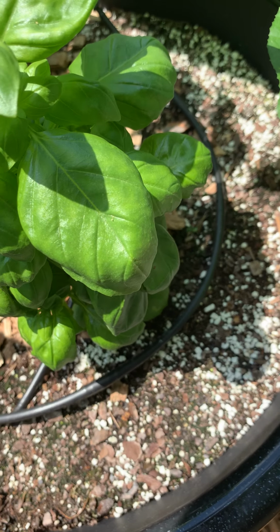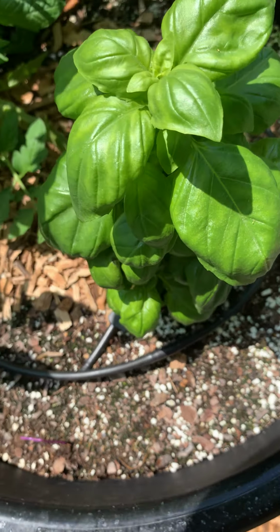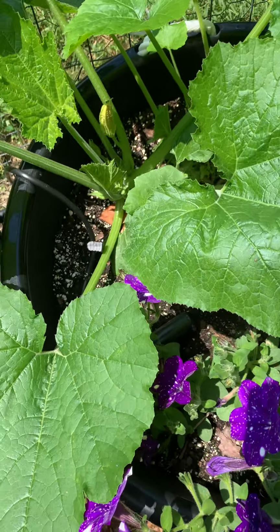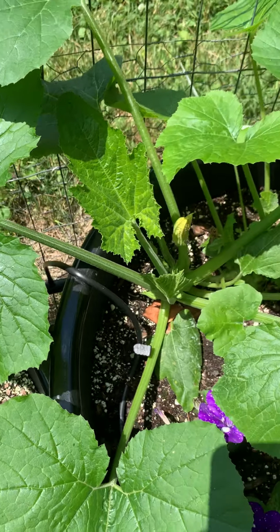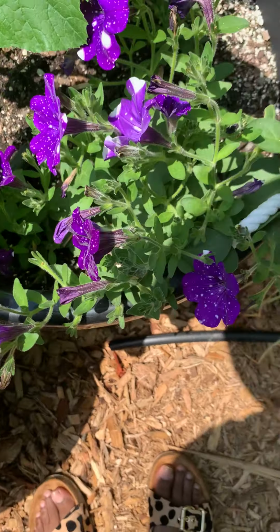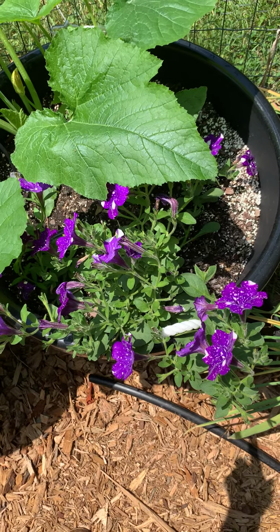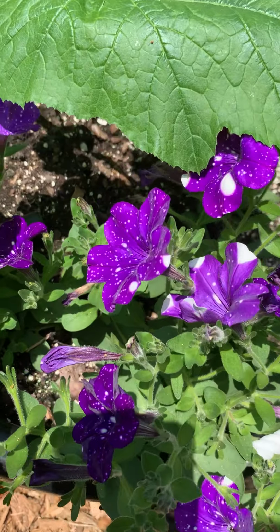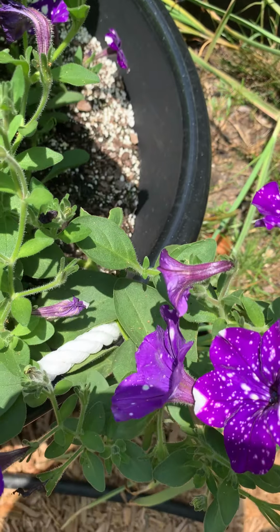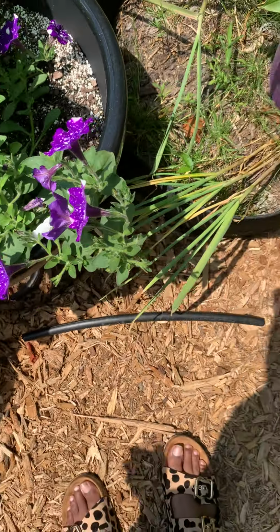There's one there. There's also one over here, but this is a bushy tomato. So I'm definitely gonna have to keep an eye on it to make sure that the airflow remains open. Anyway, here's some basil I planted. Here is a green bush zucchini. This one's not quite as big as a Cocosella di Napoli. Here are some night sky petunias. They are beautiful, absolutely beautiful.